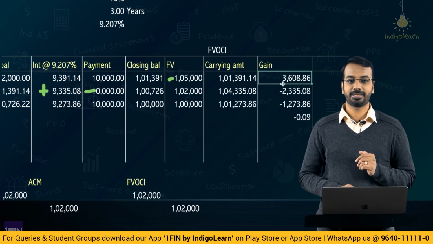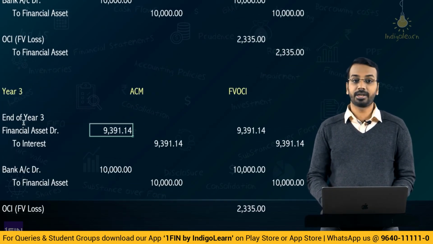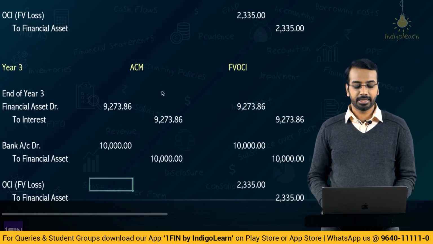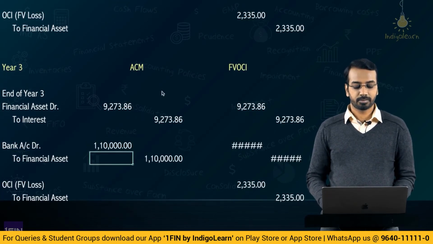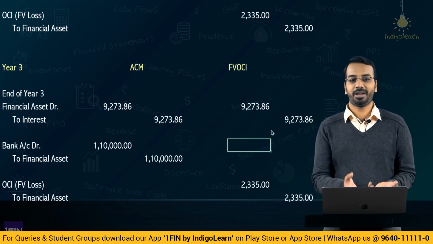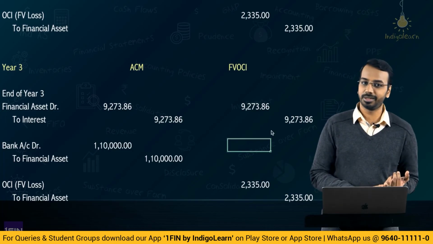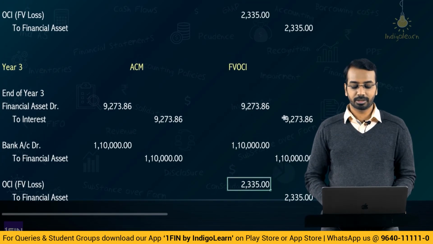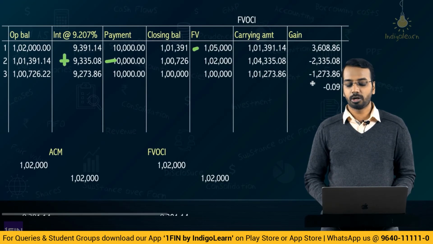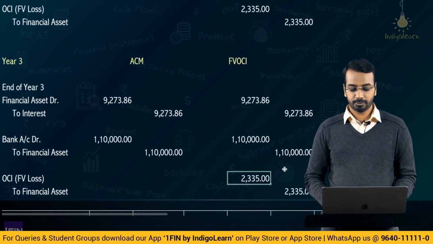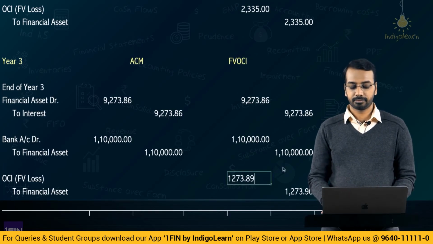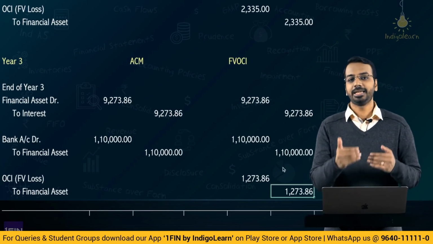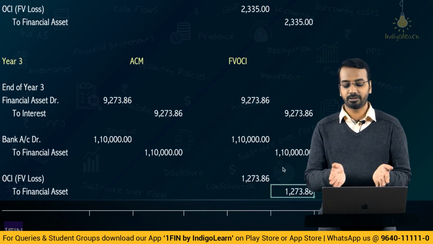So, year 3, end of year 3, interest income you will recognize under the amortized cost method, and that is 9,273.86. It will be the same in both the cases. Then what you will receive is 1,10,000 here, and under the FVOCI method also you will receive 1,10,000, 1 lakh being the fair value and 10,000 being the interest part, right. Now, what is the recognition you will do? What is the loss? The loss, if you see, we had calculated 1,273.86. So, you will recognize the loss of 1,273.86, right. And whatever is the balance in OCI will be reclassified to the P&L in case of the FVOCI method. But in this case, the OCI balance is 0.